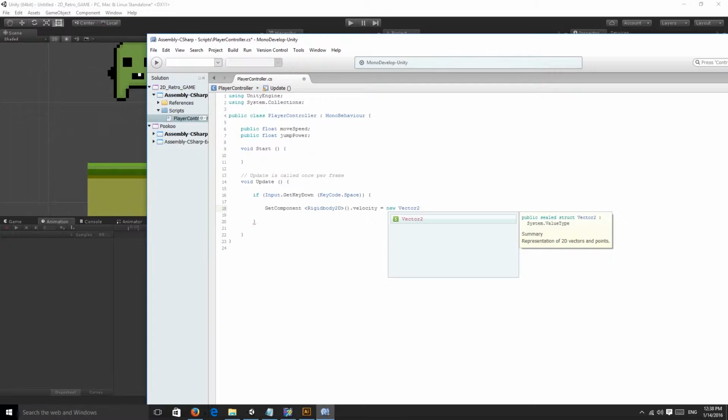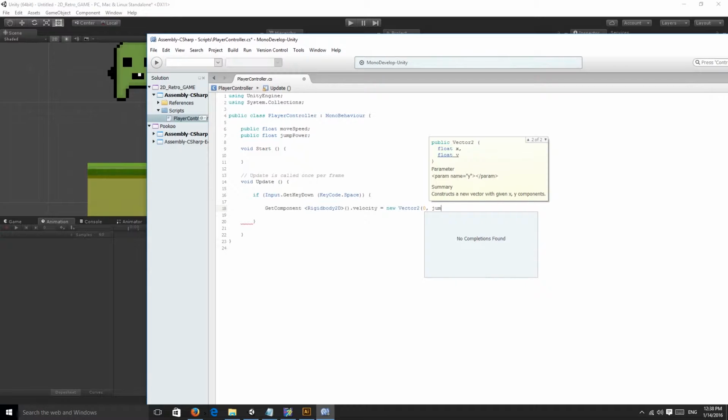So basically our character has a vector already. But what we want to do is move it, so we have to give it a new vector. So new Vector2, 0, because we don't want anything for our x value. And we're going to put this as jump power.